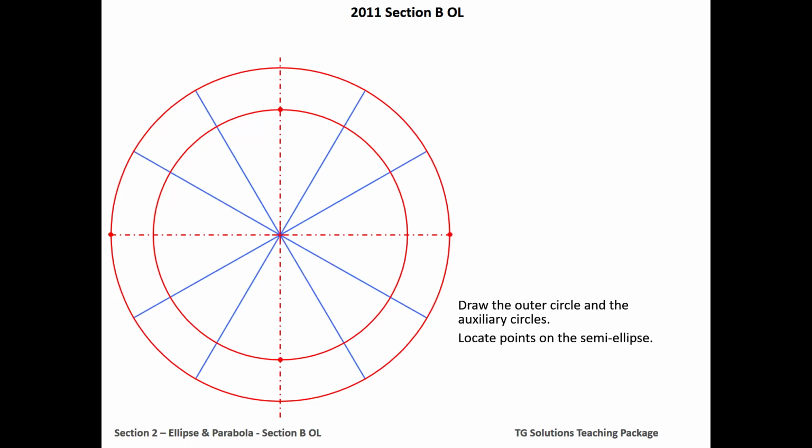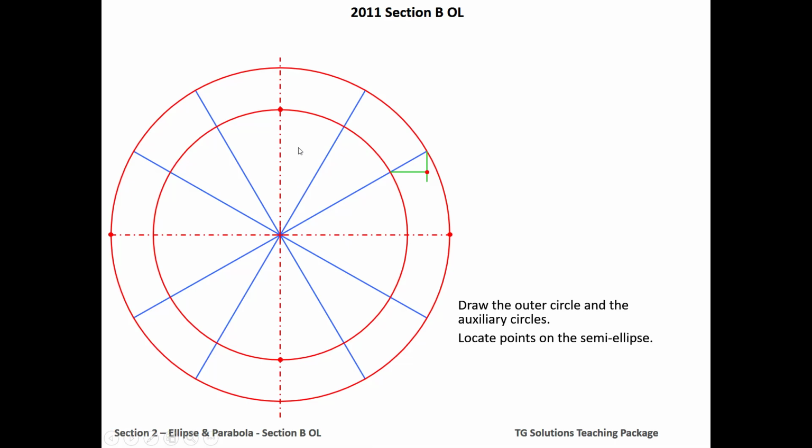How we're going to do that is break up the circle into 12 equal parts using our 30-60 set square, so we have 1, 2, 3, 4, etc., all the way up to 12. Now, to locate these points, we go to where the dividing lines hit the major axis, and we draw the line down straight, parallel to the minor.